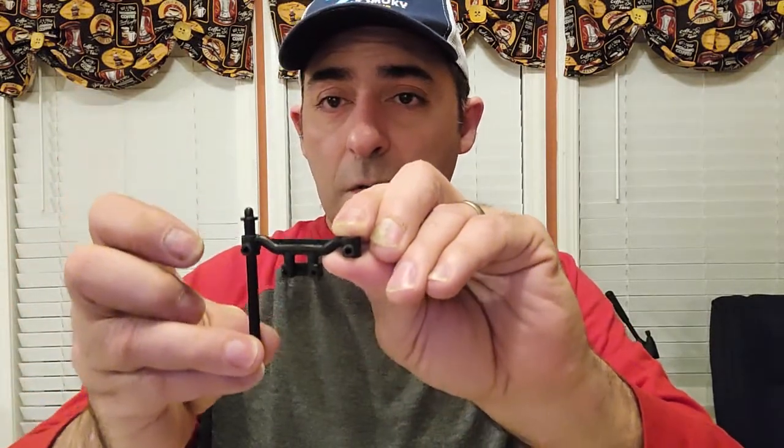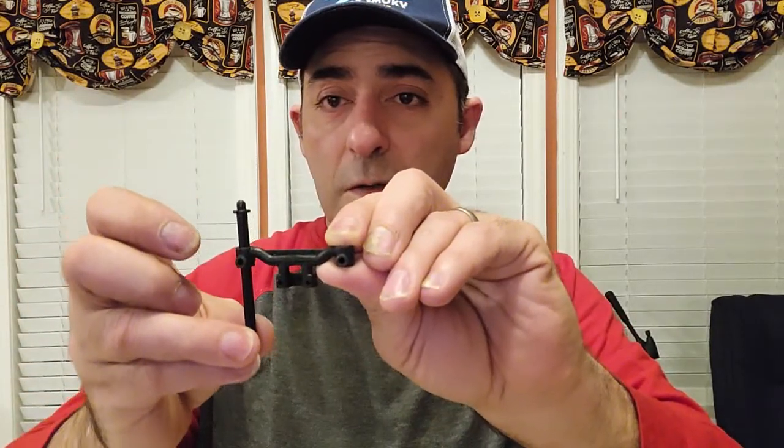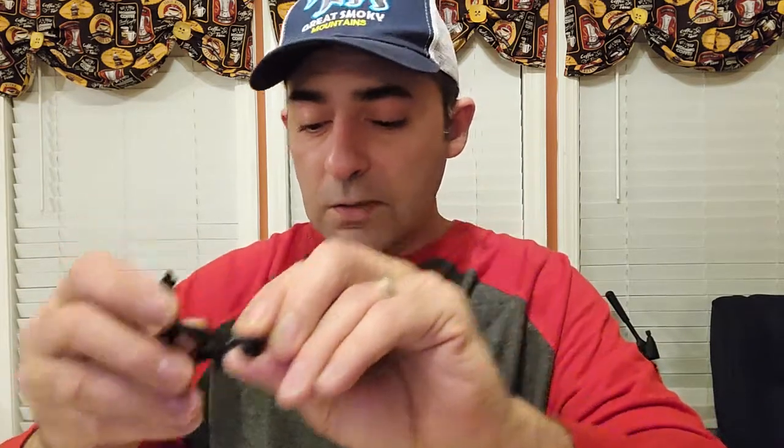It's a truck mount. Here's the front one, and it's got the same system. You can raise and lower it as much as you want to, and that's just going to work great for the application. I just know that this was a good purchase. You can get these for between $5 and $7, depending on where you buy them from. So that's going to be another part of the upgrade. I am so excited to do this. It doesn't seem like it, but I am.